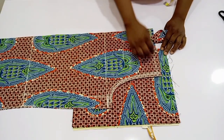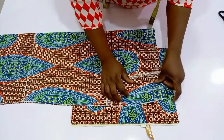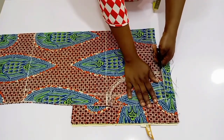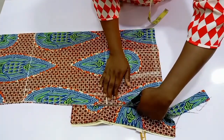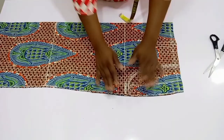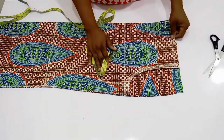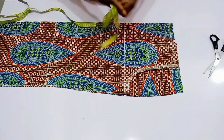So what I'm going to do next is to place the piece that I told you you should keep carefully. Okay, so you can see that I've placed the pieces and I'm just going to cut out the shape. So after I cut out this shape, I'm going to go ahead and remove these pieces back. Okay, so I'm going to do away with the pieces. You can see the shape of the pocket is already coming out. Okay, so this is what the pocket should look like. You can see the length. If you don't want it that deep, you can shorten your own length.